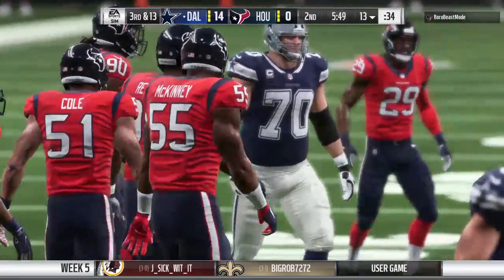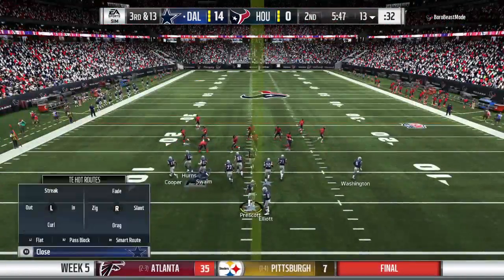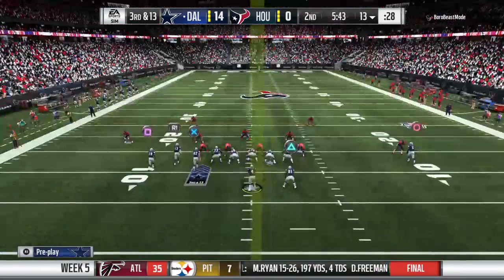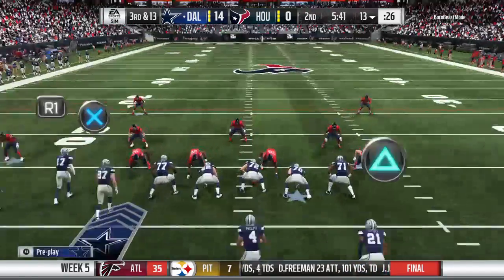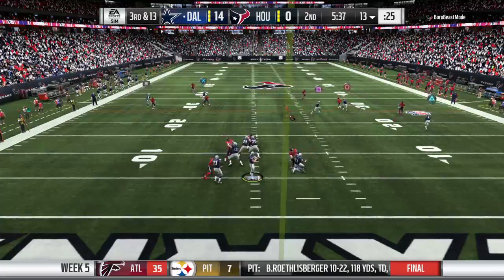Now 3rd down. I like the strategy. Extra tight ends, extra beef. They want to run the football, but that means they probably want to run it inside. If you get strung out on the perimeter, you're in peril. Yeah, we saw the result, negative yardage. 3rd and long for Prescott.